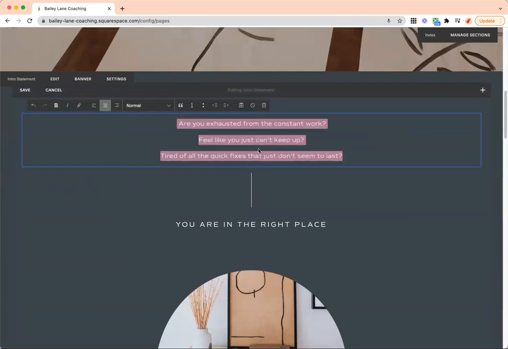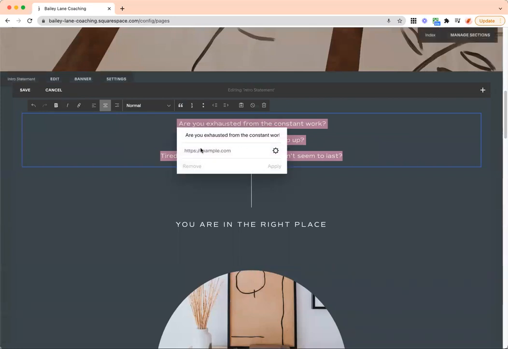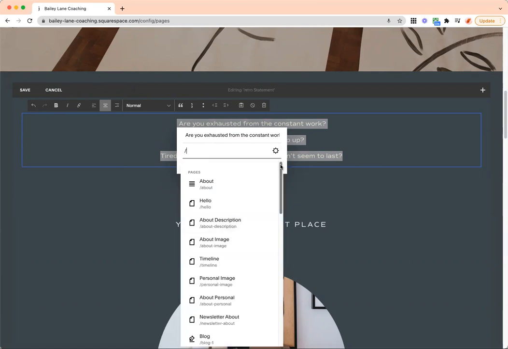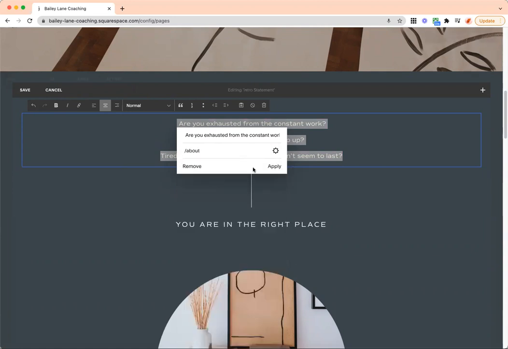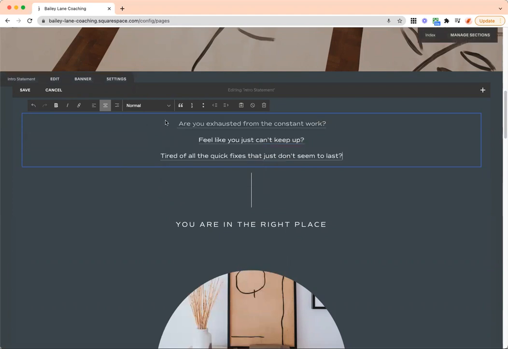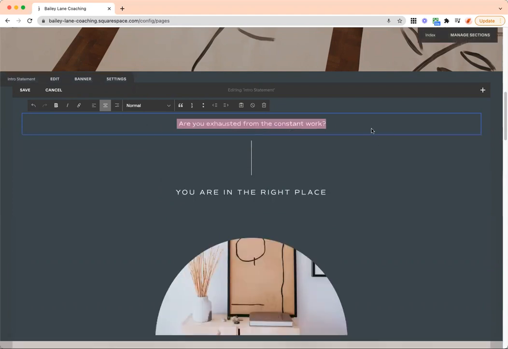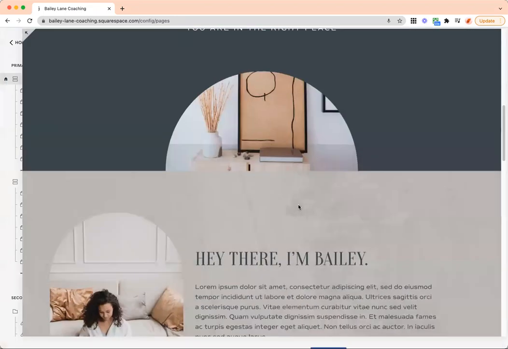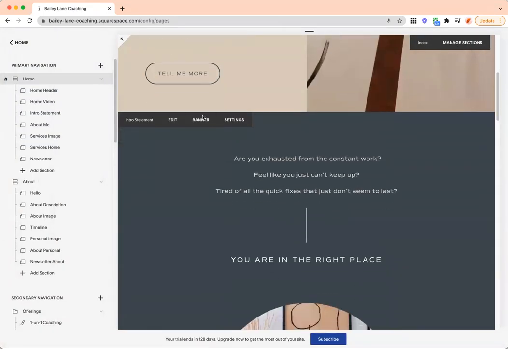First, to edit copy, we'll come in here and click edit, and then you can select it. It's basically like a normal text box, and erase it. And then you have undo, you can bold, italicize, link. If you want to link something, if it's an external link, you can copy and paste it in here. Or if you want to link within the site, say to the about page, you'll do backslash, and then you'll see you have all the pages here you can select from. So we could just click about, and then it'll link all of that for us. Oops, discard. Okay, so I messed up there. So you can just click discard.